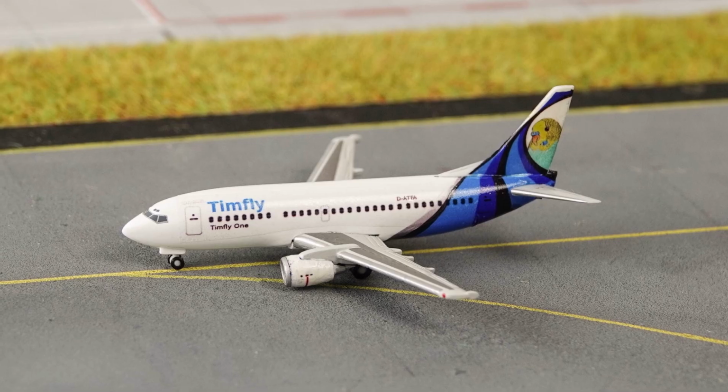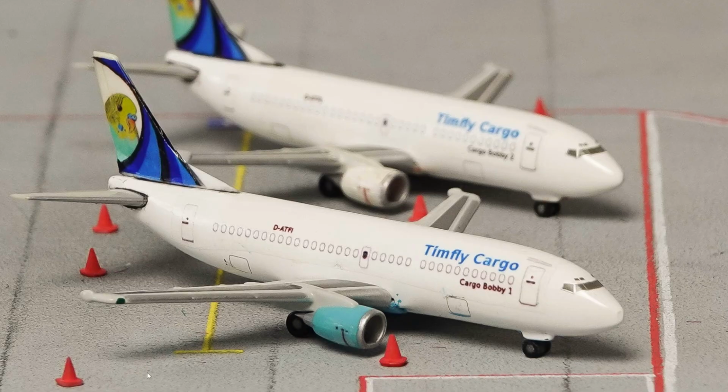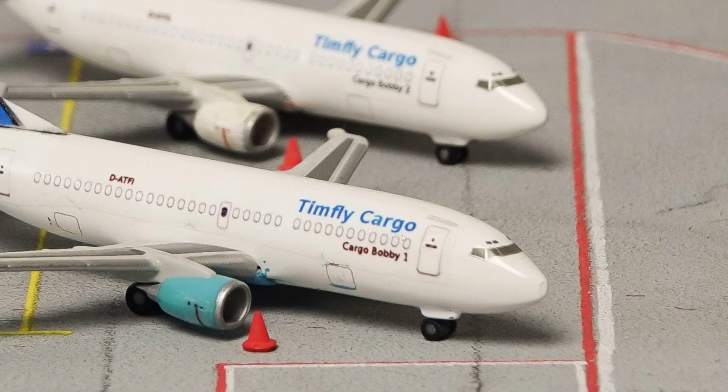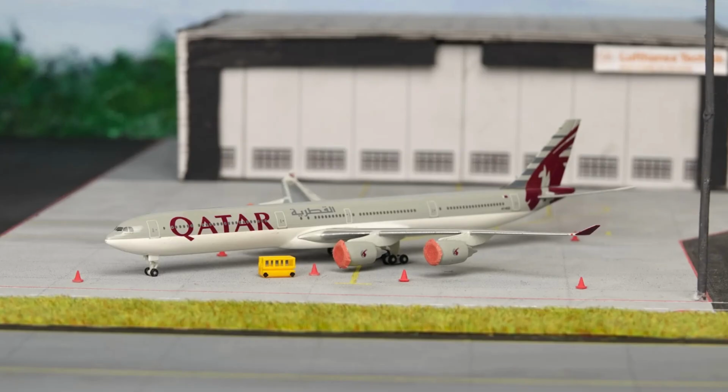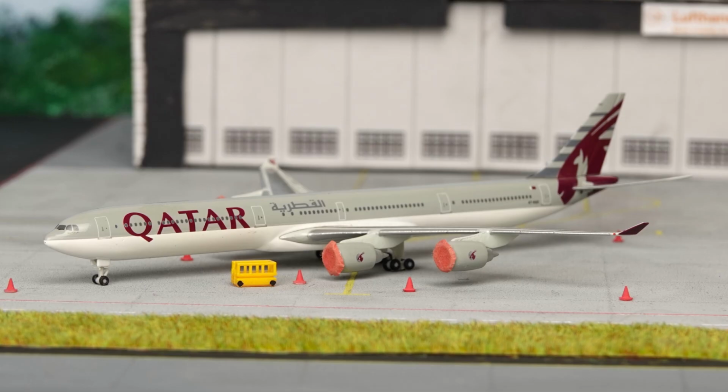He's also created his own custom airline. It's called Timfly. He's got both passenger and cargo aircraft. I love the livery design and the aircraft's naming Cargo Bobby 1 and Cargo Bobby 2. At the remote parking stand, he's got this Qatar A340 and he's covered the engines, which is such a cool detail for this aircraft in storage.